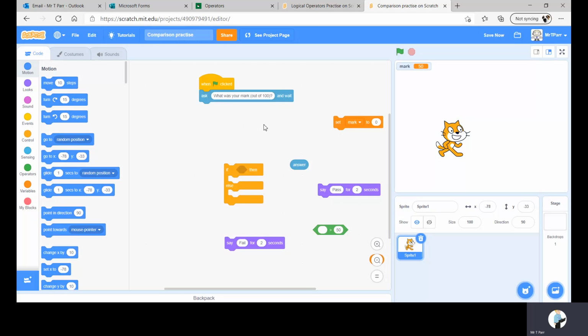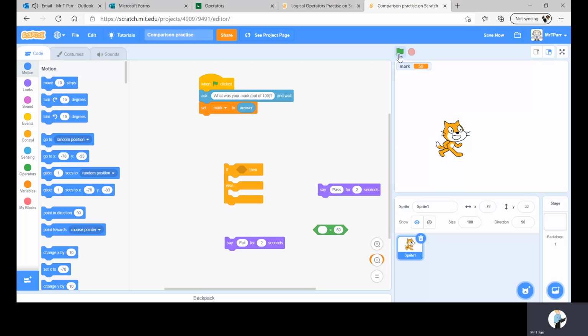If you remember, when you're taking input from a user, it needs somewhere to store it, and this is called a variable. We have to take our answer and store it in a variable. I always refer to it like a chest of drawers, and on each drawer you need to have a label to remember what's in that drawer. So the first thing we need to do is remember our answer. We've got a variable here called mark, so we set our mark to our answer. It takes our answer and puts it into that drawer labeled mark, so it remembers our score.